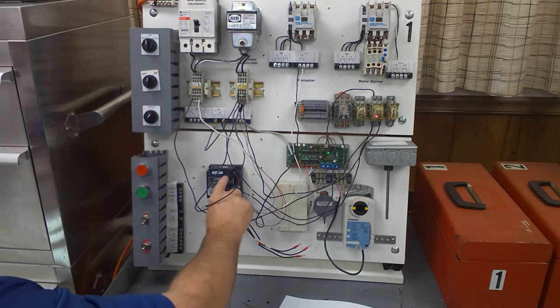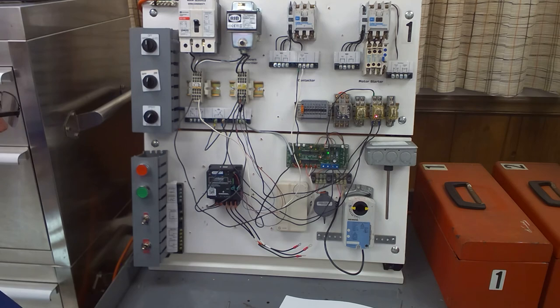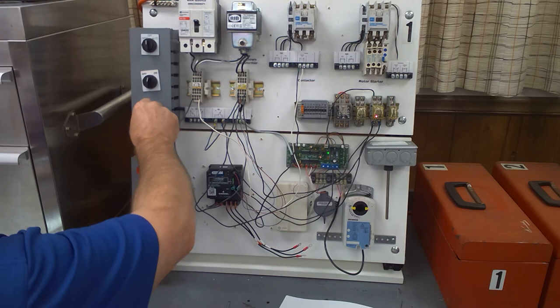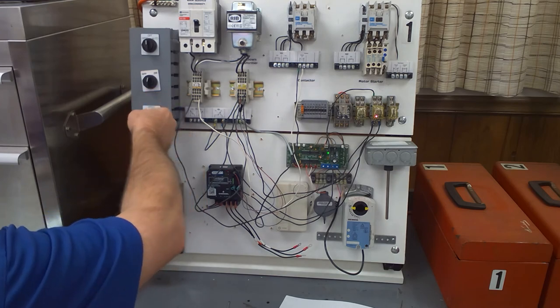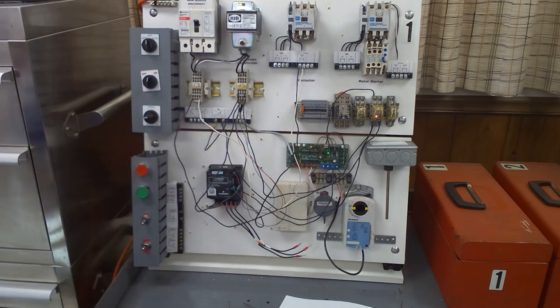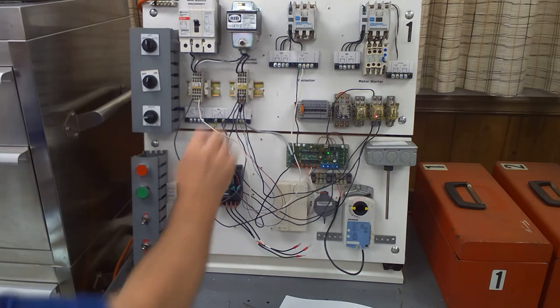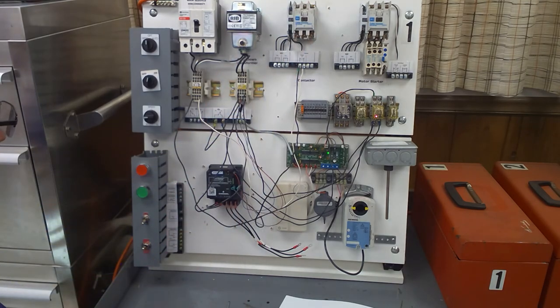You should see now you've got one flash on the red light. If you look at the code for that, that means the motor temperature was too high. Now if I turn this down back below the resistance that it takes to get it to reset or restart, you see it didn't restart. If I let the video run for 30 minutes from right now, you would see that contactor pull back in because it takes 30 minutes for it to automatically go through and recycle reset.